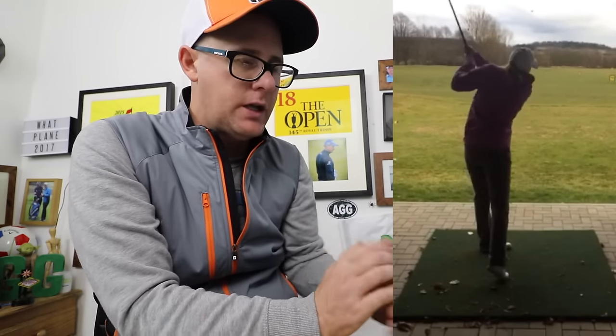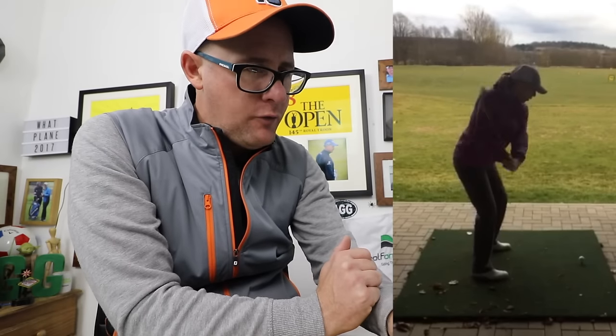So let's explore today's swing. We're going to start with some posture. We're going to relax arms and how far back she is on her heels to start us off, just to try and make some more dynamic movements. Now, she struggles with up and down ideas. She also struggles to control the angles of the club and hand path, which is why it looks like it's going so far left.